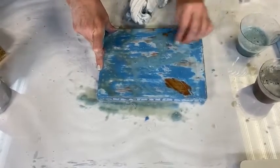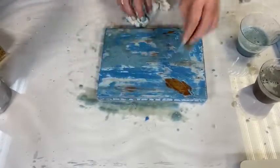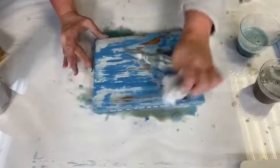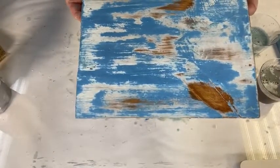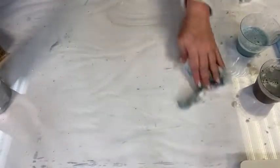So you see it's several passes that have taken place for me to get it to this point. And that's why I've got my rag here that I can pat so I can see what I'm doing. Now I know it looks kind of scary, but let me show you something. Here's the fun part. Let me clean. I'm making a mess, aren't I?